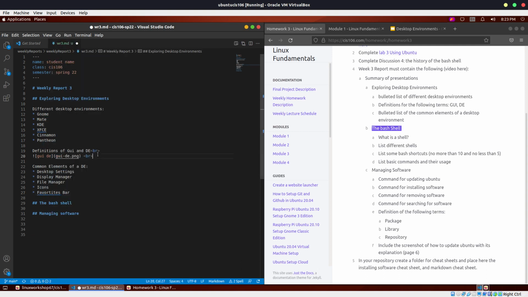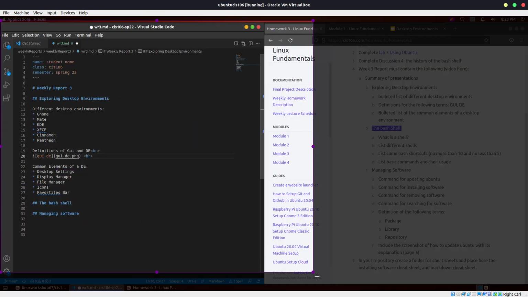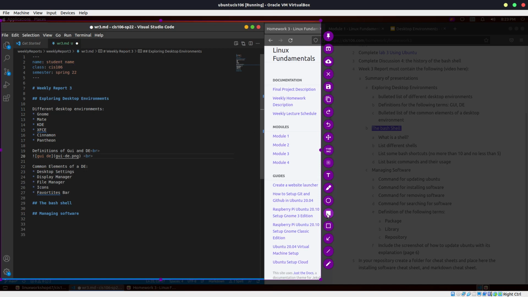Now, the next mistake that I see people making is right after they are done with their report, they forget to do one thing: save the file. How do I know? Simple. Notice this white dot over here. This white dot, if it's over there, it means that the document isn't saved. If you don't save your document and you do the git commands, the changes that you made to this document are not going to be tracked. So that is a waste of time because you're not tracking anything.